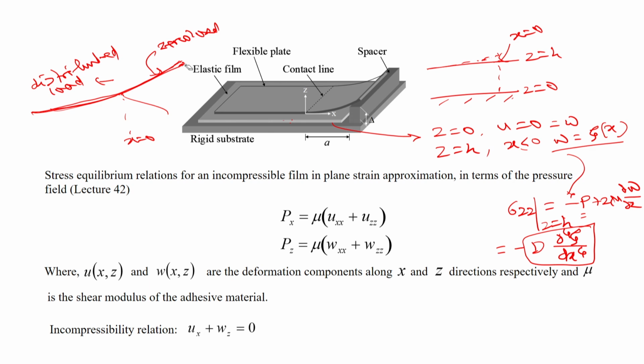However, here at the end, that means over here, there is the spacer there. So the spacer gives it a concentrated load. So, this particular problem, as far as this plate is concerned, the plate is subjected to a distributed load at x less than or equal to 0, and from x equal to 0 to a. Remember x is equal to a, let us say here it is a. So at x equal to a, the plate is subjected to this concentrated load.